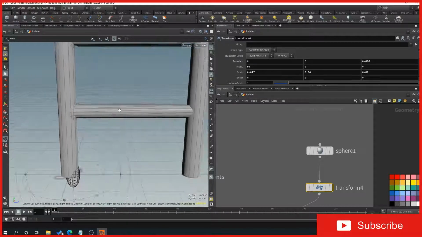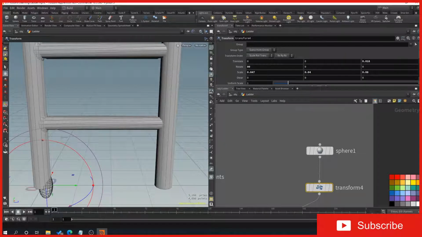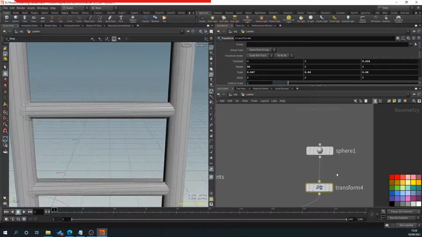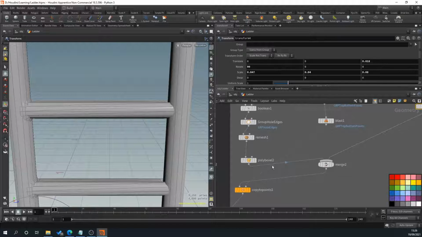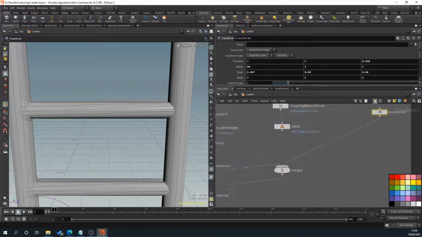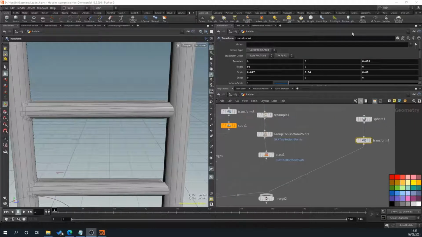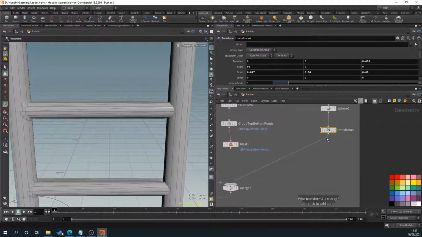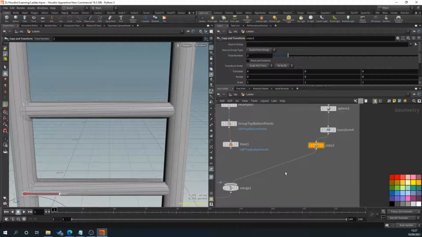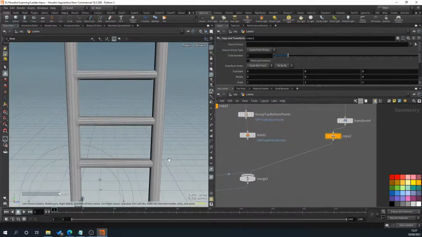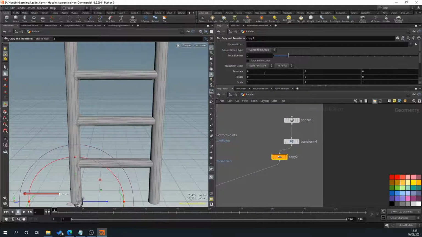So now what we need to do is copy this to the other side. It's a bit like previously. If we come back to here, what we want to do is basically copy, transform. So as before, we need to move this over.